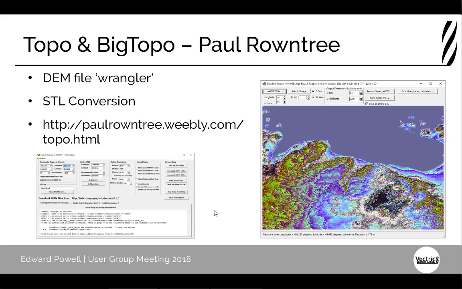So take a look at that. And he just asks for a donation if you make use of it. But it can be quite handy for wrangling the raw DEM file data into a more usable front end. So they're called Topo and Big Topo, his second one.